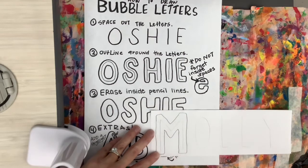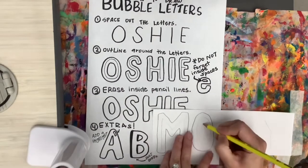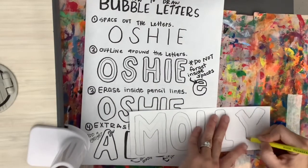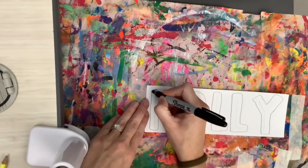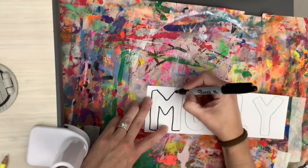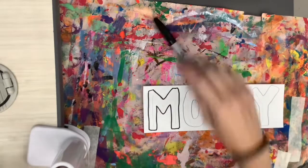When I get to the letter O, I need to make sure that I do the hole in the middle. That would be the same for other letters like P's and B's and the lowercase e's. Once I have that done, I'm going to use a Sharpie to go over top of the outside of the letters. Then I get to erase the insides.